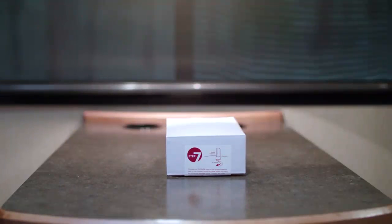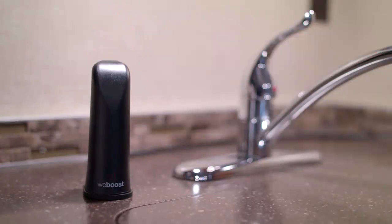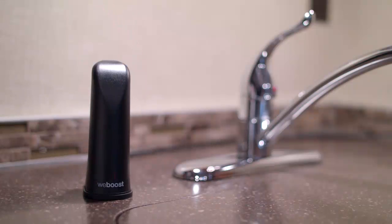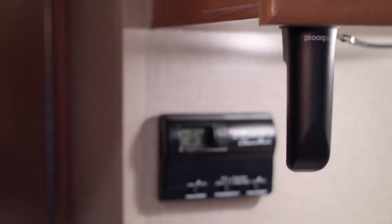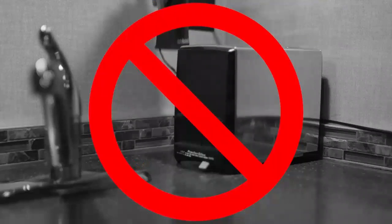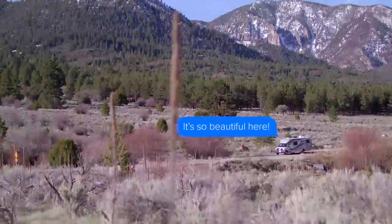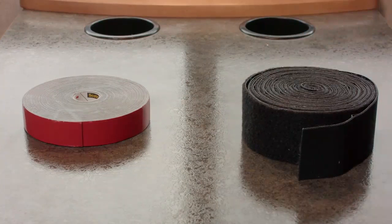Step 7: Installing the inside antenna. Connect the 13 foot RJ58 cable to the inside antenna port on the booster, then route the cable where you want to receive the boosted signal and connect the inside antenna. Typically the antenna will cover up to 10 feet away, so choose an area where you'll be using your cellular device most often. The antenna can simply be placed on a counter or flat surface, or mounted upside down beneath a cabinet to clear up counter space. Just make sure the antenna is mounted vertically — mounting it horizontally will decrease performance. Also avoid placing the inside antenna in a cabinet or behind objects, as anything between your phone and the antenna weakens the signal. Since RVs are mobile, you may want to secure the antenna using double-sided tape or industrial velcro.